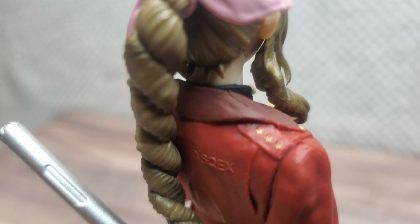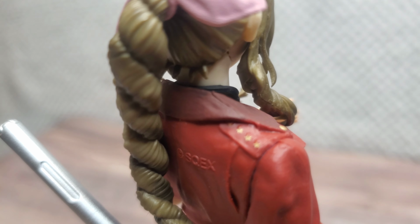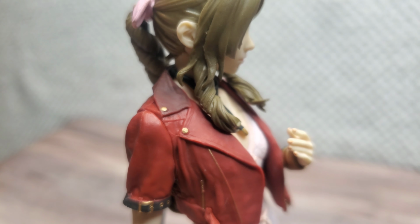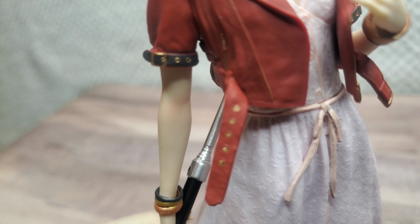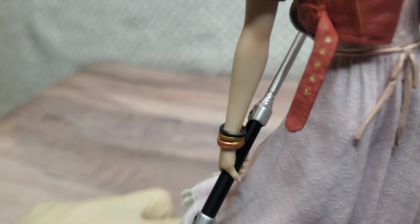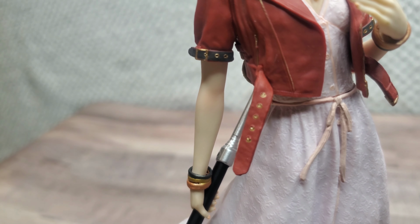Lots of little detail in her jacket. I'm not even sure if in the game I noticed that those stars were on her shoulder like that. I doubt I did, if they're even there. But cool detail. Even the lapels of the jacket, different shades. Real good paint job on all the differences, if I ever get it to focus. It almost even looks like there's holes in the buckles, doesn't it? I looked, there's not. If you get real close, there's not, but it almost gives the illusion. That's really sweet. Looks like they're real.